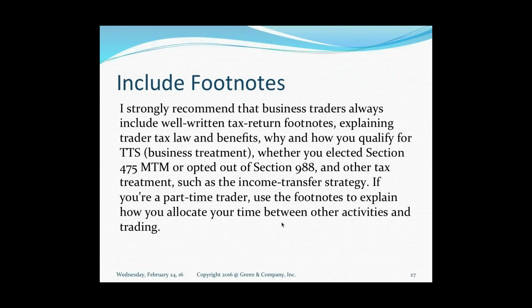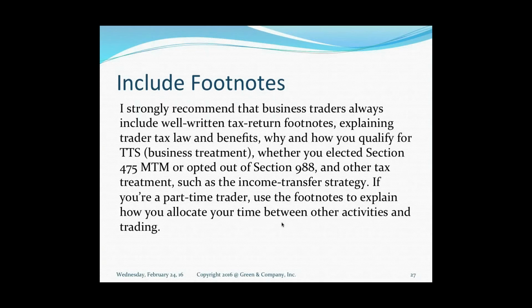I strongly recommend that business traders include well-written tax return footnotes explaining the trader tax law, explaining what it is to qualify, how and why, how you qualify, why you're using the treatment, if you made the 475 election or a Section 988 forex election, if you did the income transfer strategy, if you're part-time, how you qualify. You have to nip IRS questions in the bud with a good footnote, and this is what keeps you from getting audited or getting a notice.